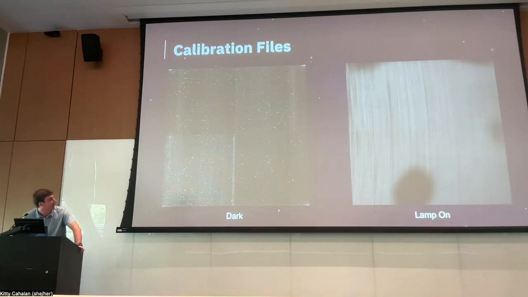On the two images you can see here, we have a dark frame and the lamp on frame. In the dark frame, the shutter is closed, and you take a long exposure photo to capture any of the hot pixels in the frame. With the lamp on photo, you can see that NIRC2, the specific instrument, there are 11 instruments inside of the Keck Observatory. With NIRC2, it has specific hotspots that are always in the images. You can see these black blobs. Those are not actually from the sky. Those are from the NIRC2 camera. And then that line is always there. It's a hot pixel line.